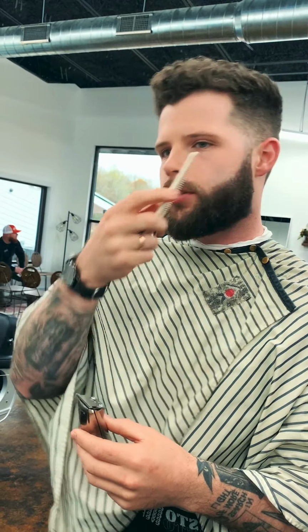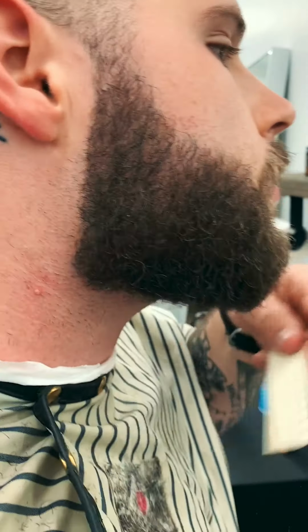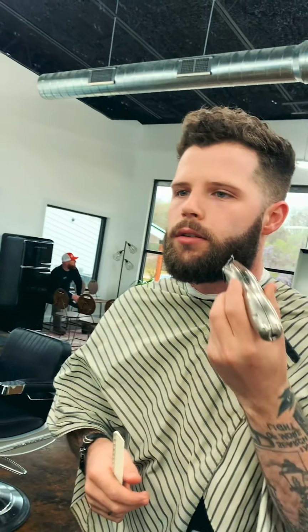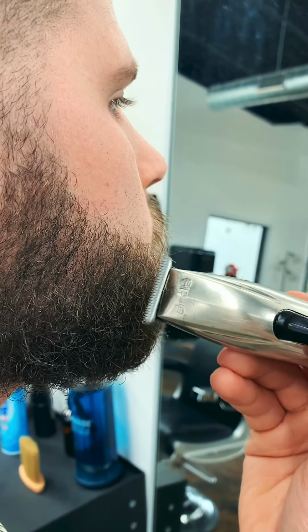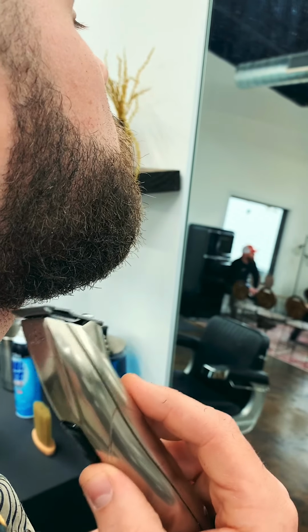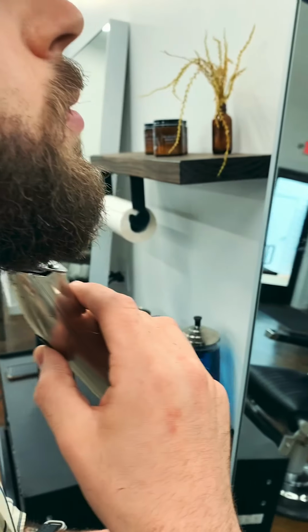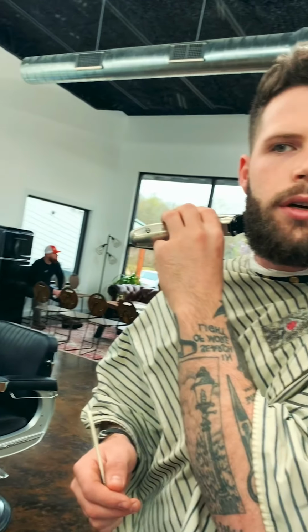All right, and if you trust yourself to do this, you can go around and clean up some of the wild hairs that you've got going on. And how I would do that is just to look in the mirror, find the silhouette, and then see anything that sticks out of there, and just slowly go by and freehand those away. Just doing this will add a lot of miles to your beard.